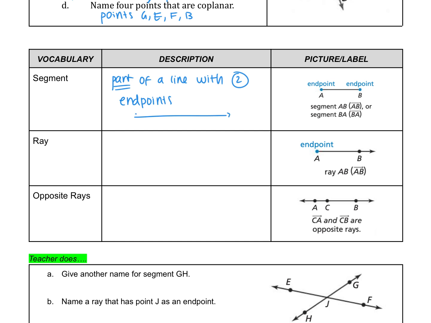So if we have this line right here, A and B, and we want to refer to that line, it's really important to have the arrows over the top, because that shows us this line continues indefinitely in both directions. What a segment does is it says, I want to stop at A, stop at B, not look at this stuff, and only look at the part in between. You name it exactly the same way. You still just take the 2 points, but you put a segment over the top. There's no arrows.